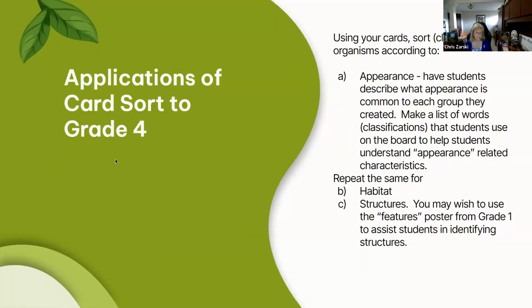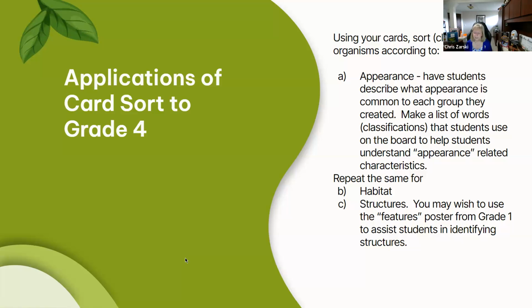So in grade 4, we might take those same cards that we did and look at it from the appearance of habitat, appearance, and structure. So I have a beak, okay? I have a curved beak, for example. That's the appearance that I see. That's a structure that's on my body. What's the purpose of that? Like, why do I have that versus a pointed beak, right? If I am a bird that picks up seeds versus an animal that shreds meat and eats that. So how do I explain and how do I put the cards in order based on that?